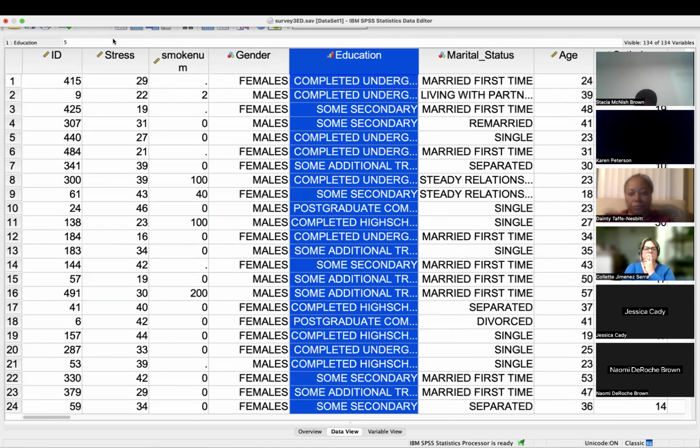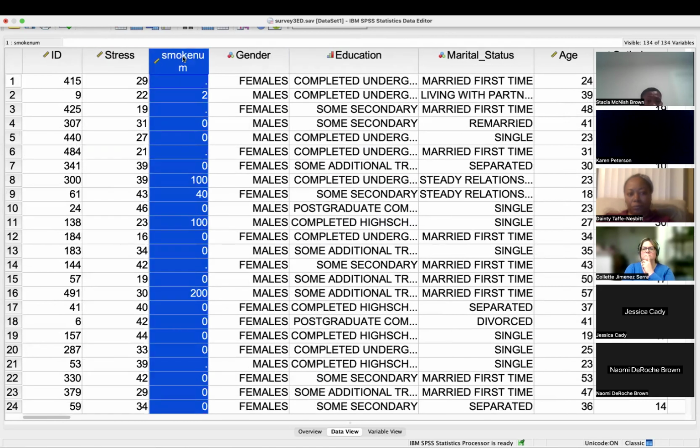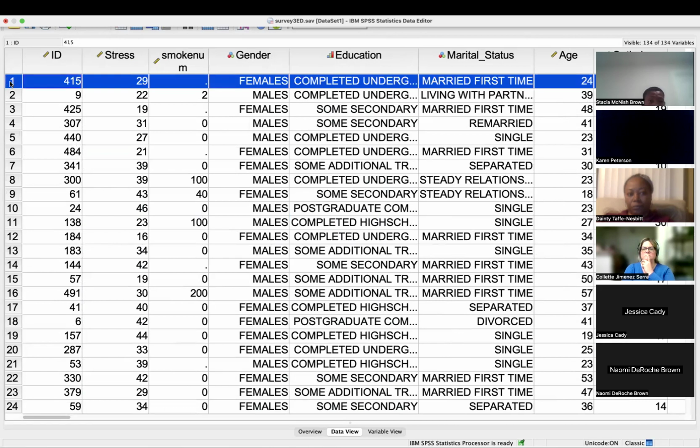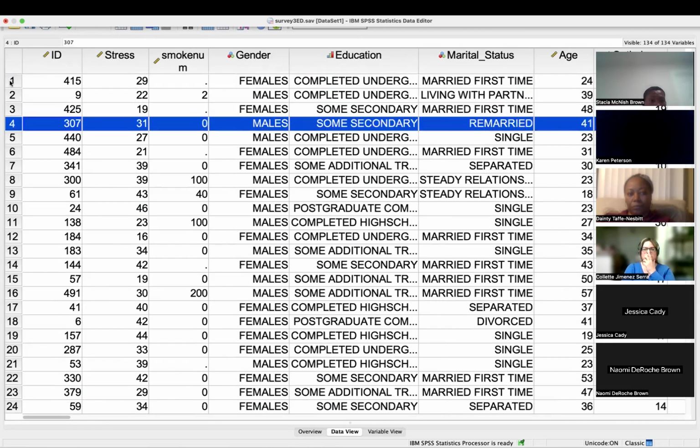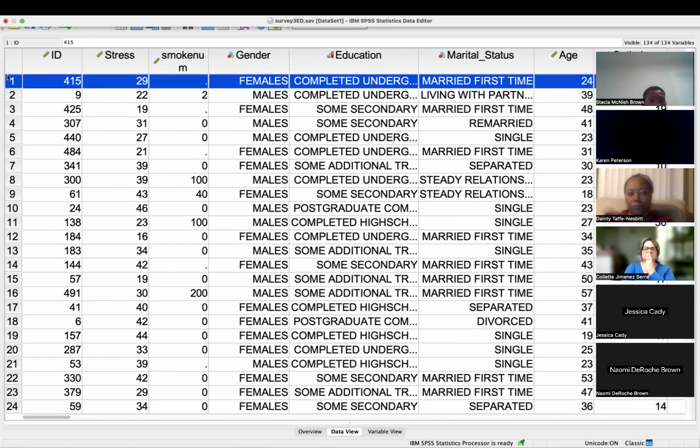You can see that. So these are the variables that are vertical. But when we click on the rows from left here, now when I click on a row, I'm looking at a unit of analysis. I'm looking at a person. So person number 1 had a stress score of 29.